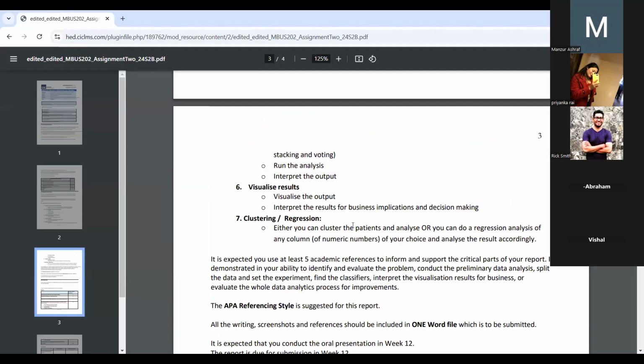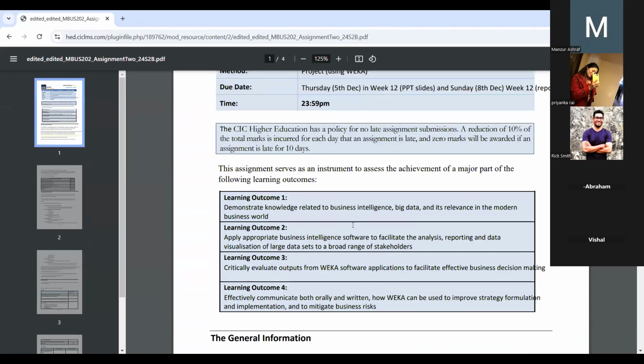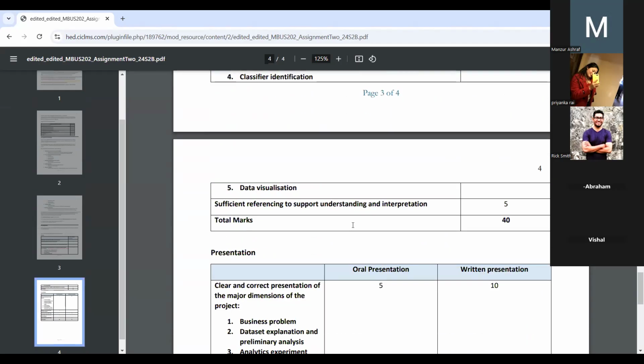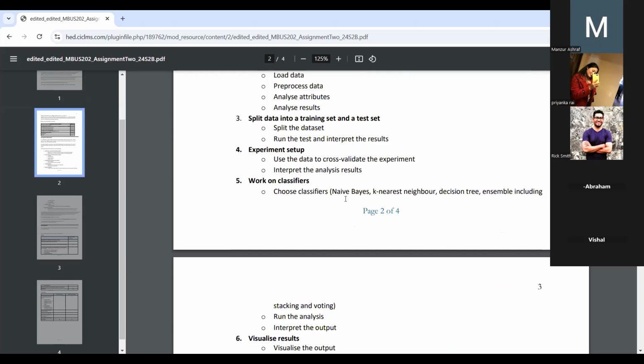So in the assignment, you can see naive Bayes, k nearest neighbor, decision tree, ensembling, including stacking, voting. So it's already mentioned. In addition to that, you can add other techniques that I just discussed now. Now, regarding classification, all make sense, right?